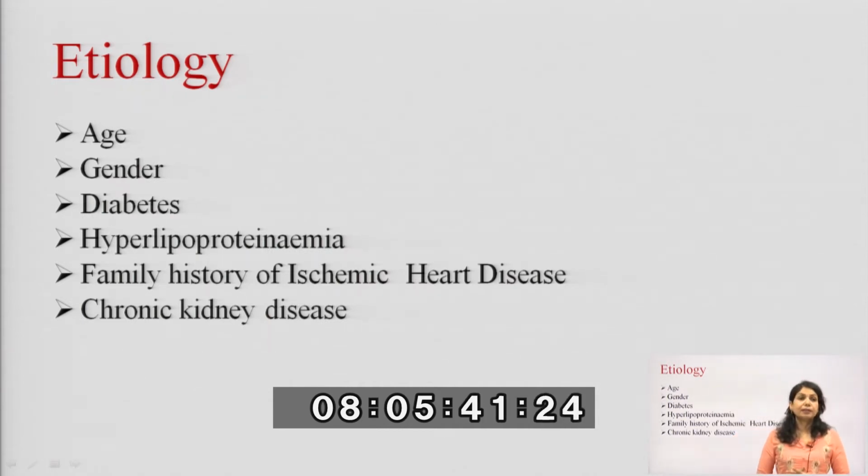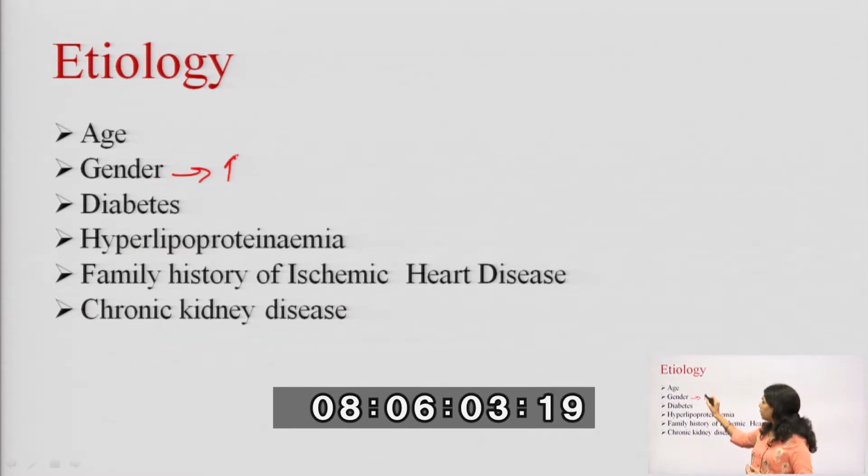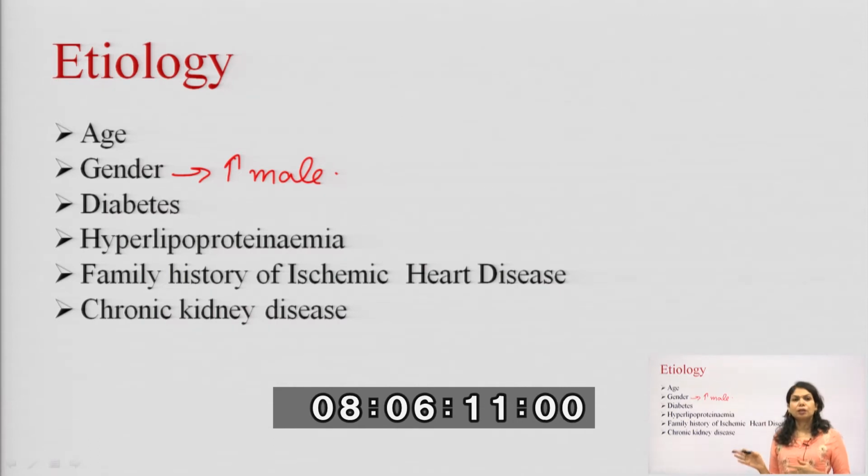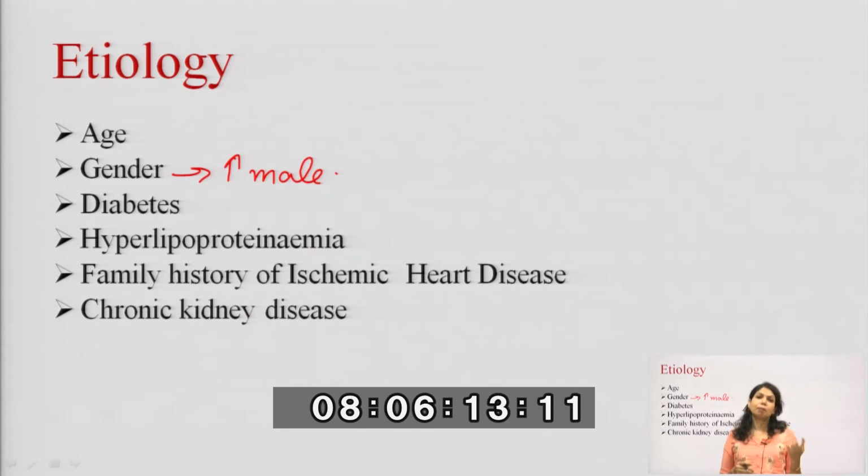Then the other factor is age. Age is a very important factor, because as age increases, the patient's muscles automatically decrease in contraction power, and when there is a reduced blood supply also, obviously it may lead to this infarction. Then gender: it is 3 times more prevalent in males than in females. Why? Because females have a higher level of certain hormones as compared to males, so the disease is more prevalent in males.